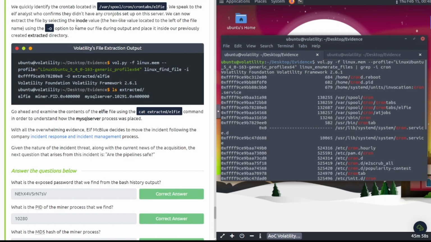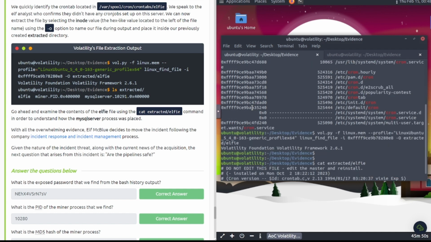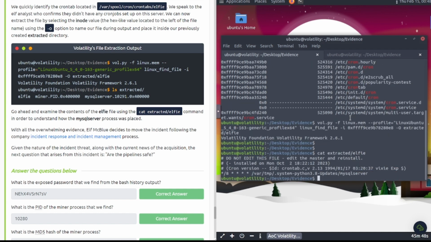All right, it's finished running, as you can see here. And the suspicious one is this elfie one right here. So we already got that, and then I ran the following commands here. This one right here to extract the file, got the file extracted, and then did cat on it to see the actual details. Then I did this file edit, master reinstall, and so on. It's got some more information about it. See right here. Okay, so let's continue on here.